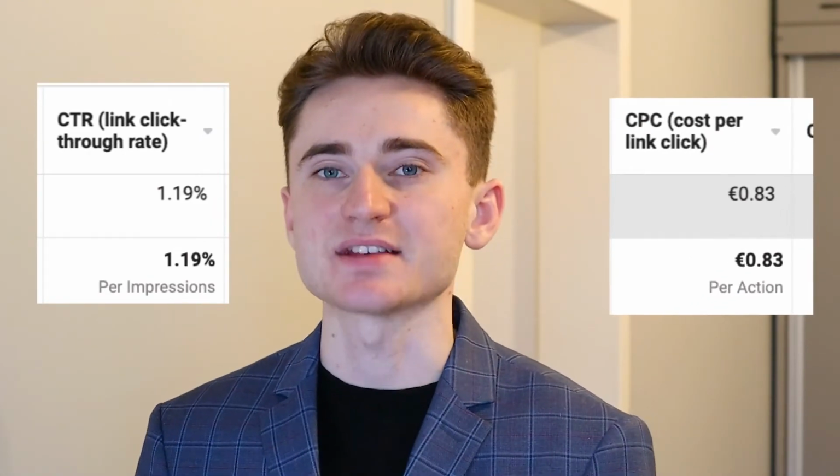The next metrics are CTR, which stands for click-through rate, and cost per click, or CPC. So these two, again, are telling me how good our ads are and how much they are resonating with the audience that we are targeting. So often when you have a high cost per 1,000 impressions and also a high click-through rate, that means that you are targeting a pretty competitive audience, but your ads are pretty good. When you have a low CTR, usually below 1%, and a very high cost per click, then in that case the problem might be in your ad creatives or your ad copies.